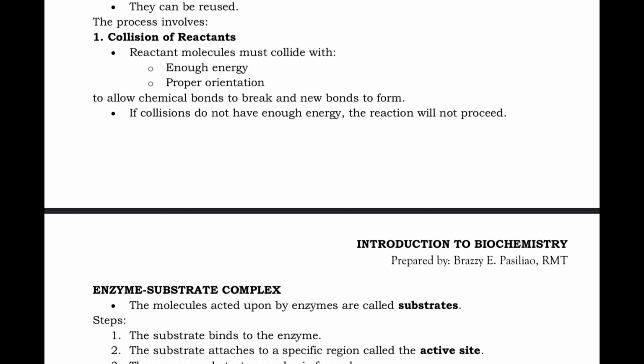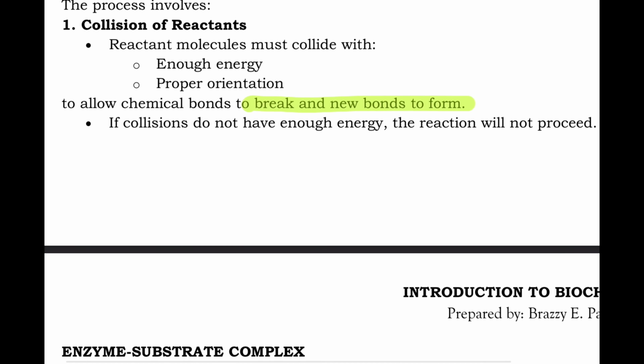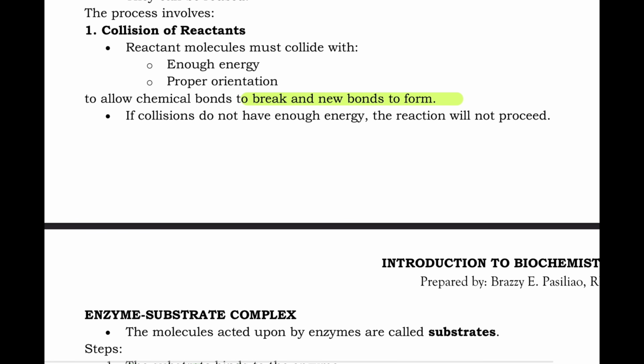For the collision of reactants, the reactant molecules must collide with, number 1, enough energy. So, kailangan nila makipagbanggaan with enough energy. Number 2, the proper orientation to allow chemical bonds to break and new bonds to form. So, it requires enough energy and proper orientation. If collisions do not have enough energy, the reaction will not proceed. So, kailangan meron kang enough energy in order for the reaction to start.